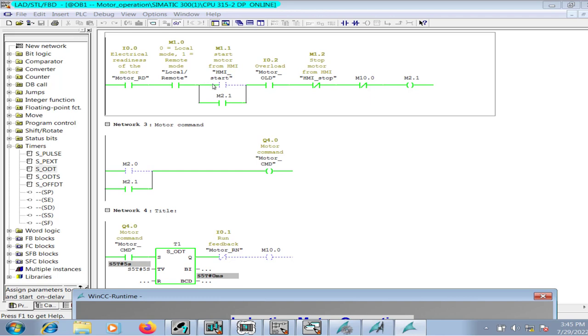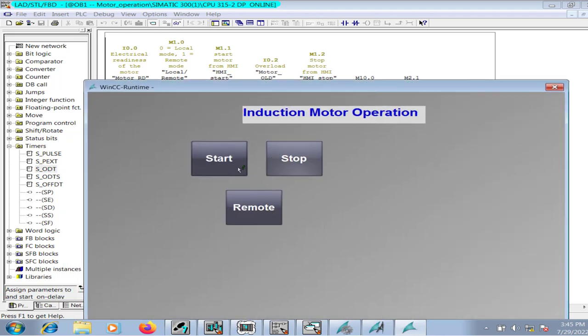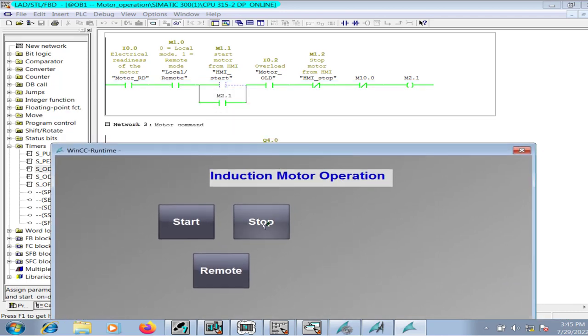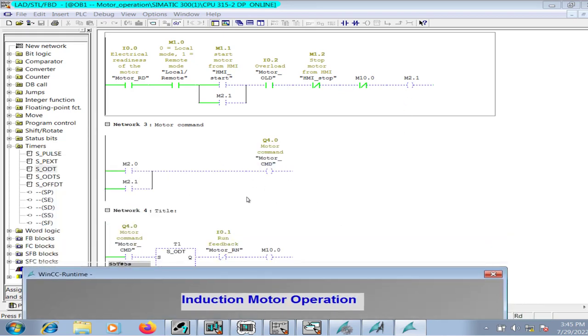The motor started operation from HMI. This button triggered the operation of the motor. And if I click this one, stop, well, the motor is stopped, right? So the logic and HMI both are working fine, right?